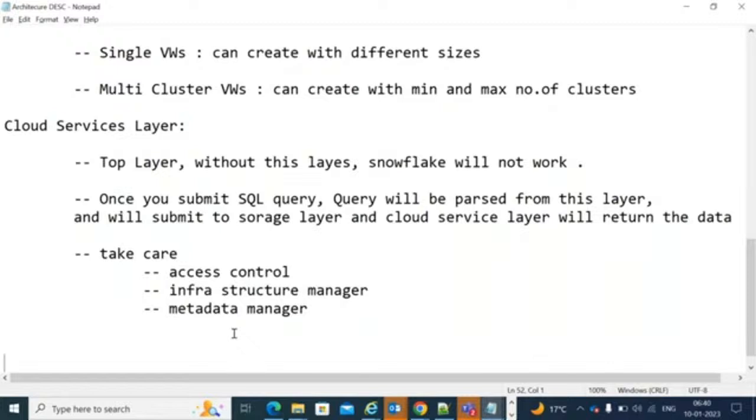What it will do is receive the request from the user. Suppose Razu is executing one SQL query in Snowflake. When Razu starts to execute the SQL query, the cloud services layer will parse your query. What is the meaning of parse?